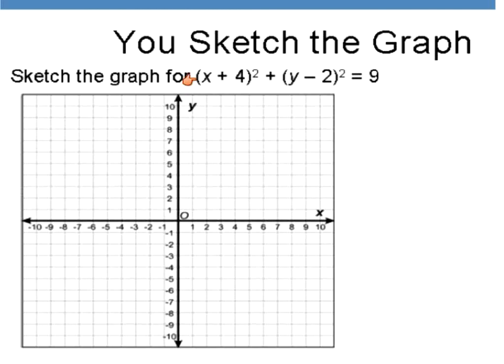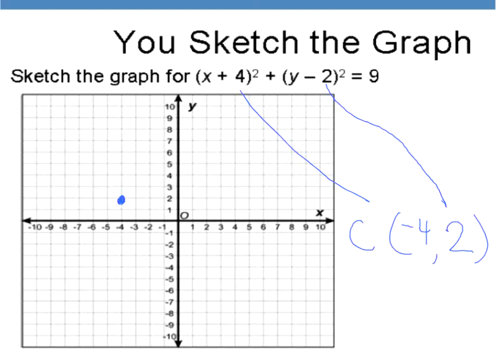So here is my formula, and I want you to graph it. We can do it. Easy. So if we see a +4, let's think about my center. Where's my center at if you see a +4? -4. If we see a -2, where's my center really at? +2. Can you guys please graph your center? Once you have your center, I only need one more thing to be able to make a circle.